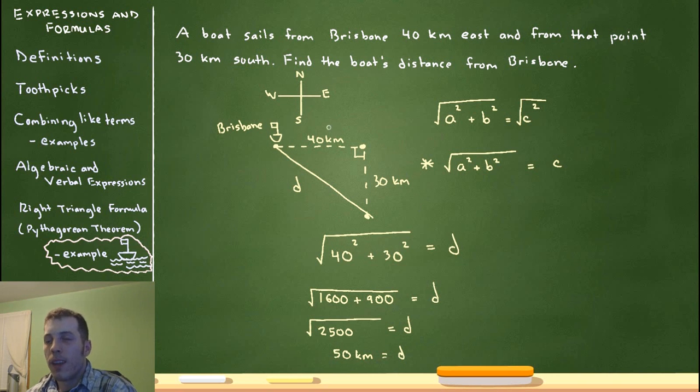Okay. Now, this is called a special triangle. This is a multiple of the 3, 4, 5 triangle. It's 10 times that particular triangle. 3, 4, 5. So that's one way to always create a triangle. Or if you take like 3 times that multiple, it would be 9, 12, 15. But that's just some special triangles. Those are called Pythagorean triples. Okay, so we have 50 kilometers is the distance, and that's our final example for that boat problem.